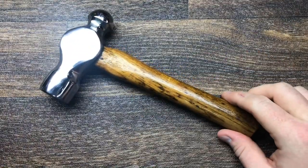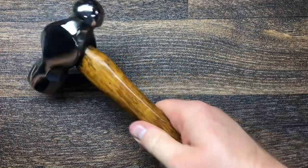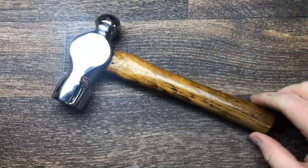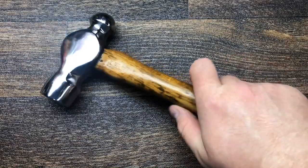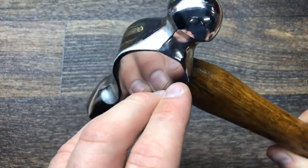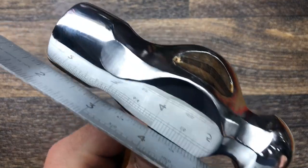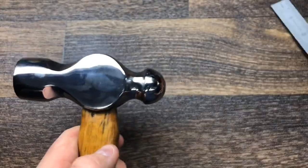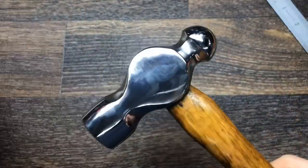So thanks again to John for the fantastic challenge. It was a really enjoyable one. Quite a quick one, you know, a couple of hours and the hammer was pretty much done, apart from drying time. Really enjoyed it. It's come out pretty good. A reasonable sort of mirror finish. You can sort of see, so it's a pretty good finish on it. Probably shouldn't have polished that side because I imagine it's going to dent pretty easily.